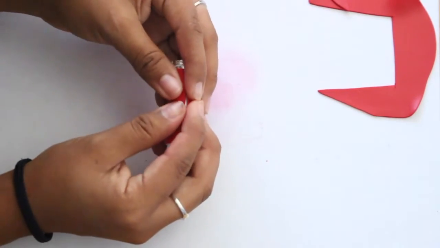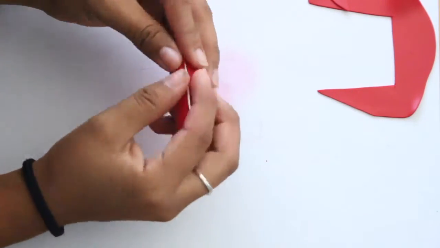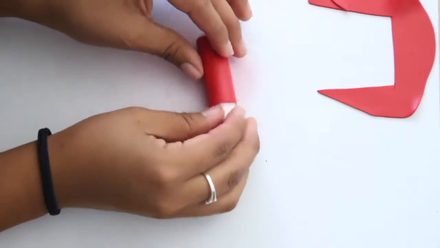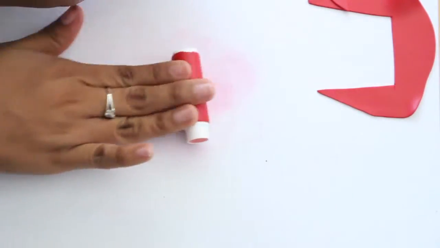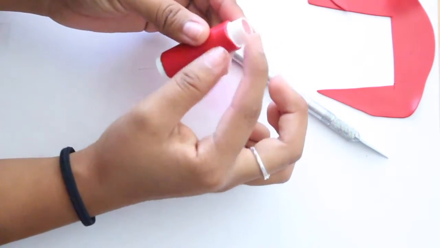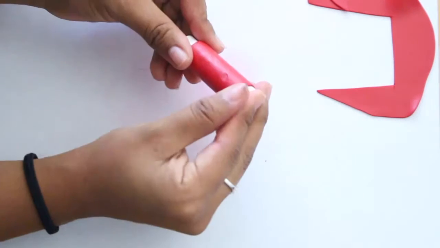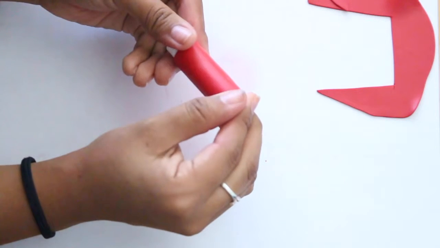For some reason it ended up being a little short, so as you can see I kind of had to try to squeeze the ends together. I just rolled it out just to make sure that everything was nice and smooth. I'm making sure that all the edges and all the sides are nice and as straight as I can get them.